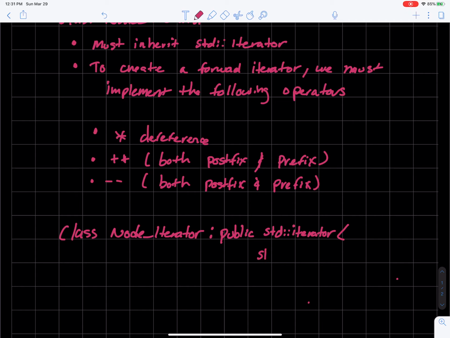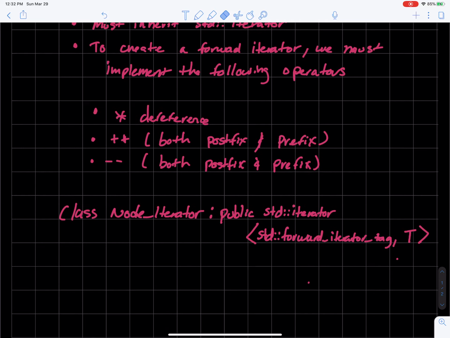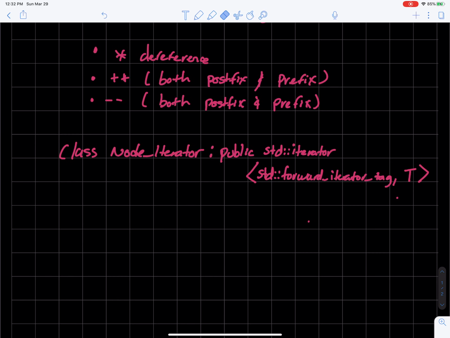The first one is going to be std::forward_iterator_tag. And then the second one would just be whatever our template is, right? So this is what our inheritance syntax will look like.